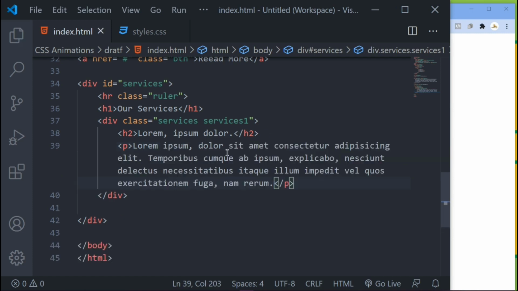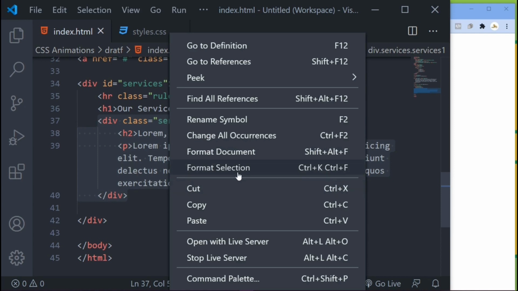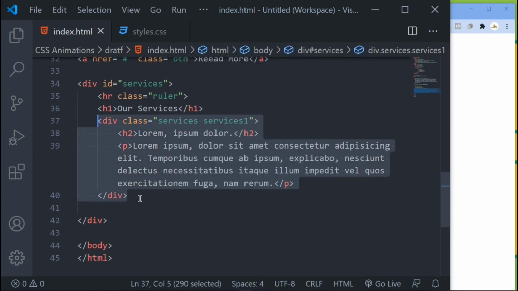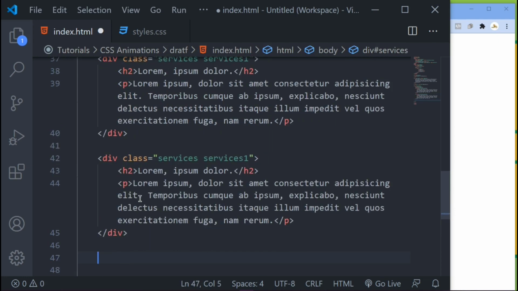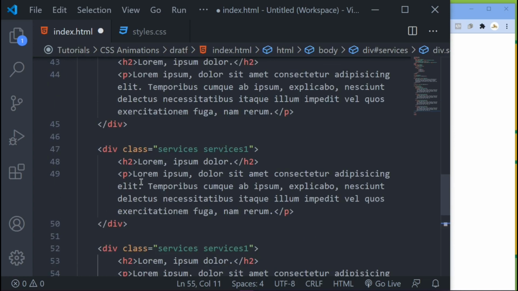That's what gives me that. So now I want 4 of these, so what I'm going to do is just copy all this, copy them, and then paste them down here 4 times. 3 times, since I only want 4.